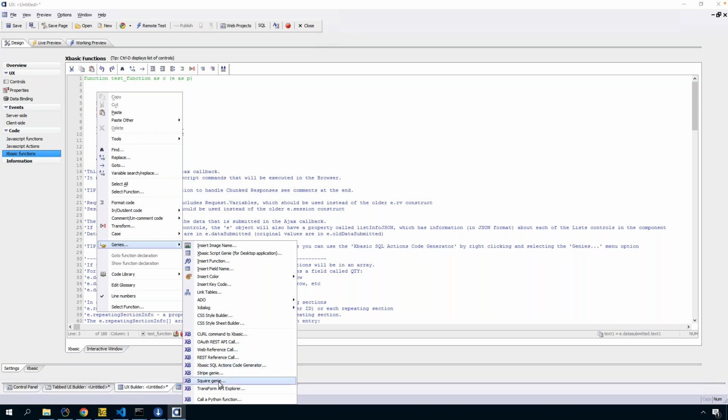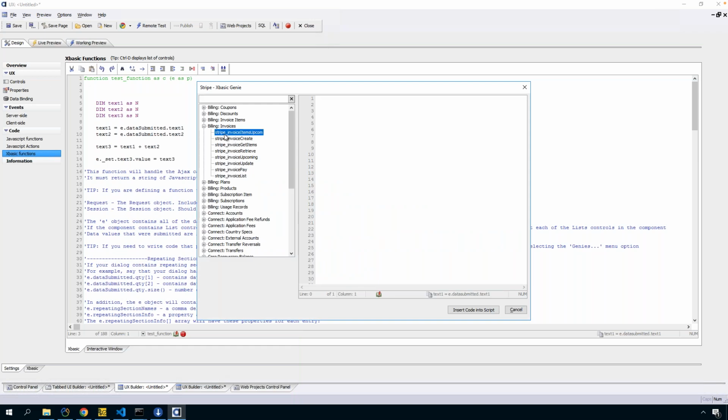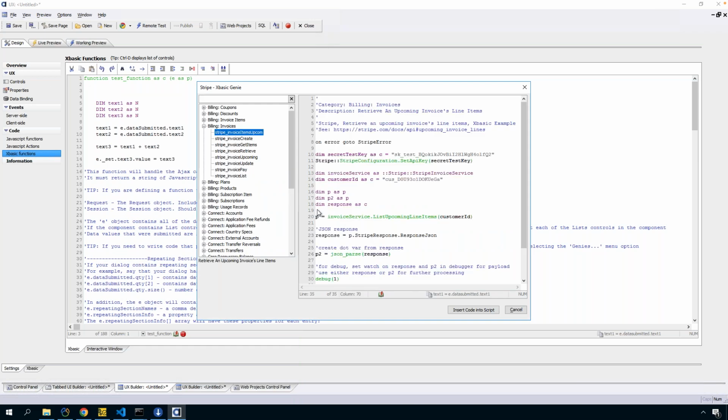Similarly, Stripe and Square allow you to write code that will contact and touch base with those services. Like if I want to do billing, this writes all this code for you so you don't have to, which is really nice because then your productivity goes way up and you can adjust it as needed. It's super easy and super fun to play with. So that's the new little Control D XBasic function.